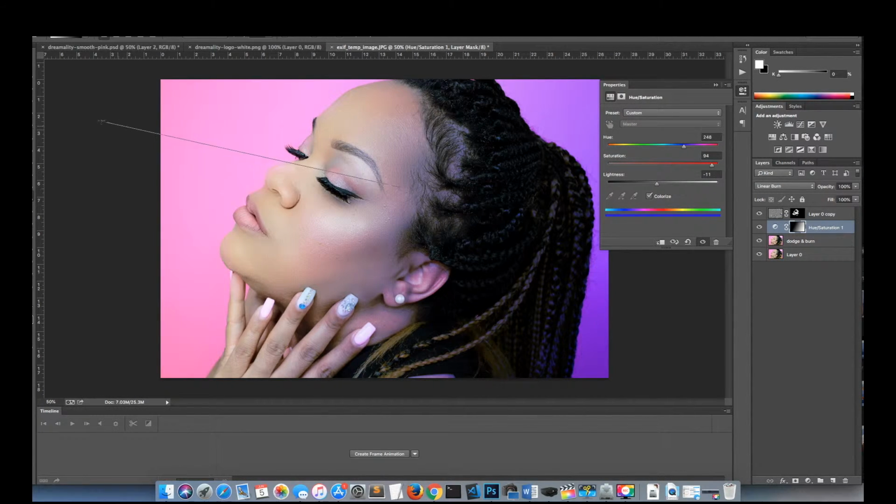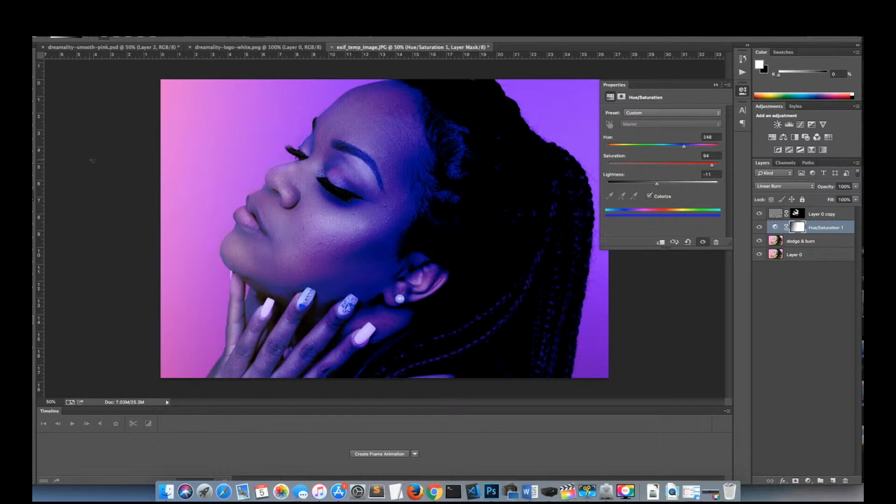And so the next thing I'm doing is I'm applying the gradient tool, which is a subset of the paint bucket tool. And you can start from the left, right, up, down, whichever direction or whichever flow you want the gradient to go. And what this is doing is it's applying kind of like an ombre, but a sharper one, from one color to the next, to that hue and saturation level that I just applied. And I also apply a blend mode of linear burn in this layer, so that's why it looks a whole lot deeper than it normally would. So that's pretty much it.